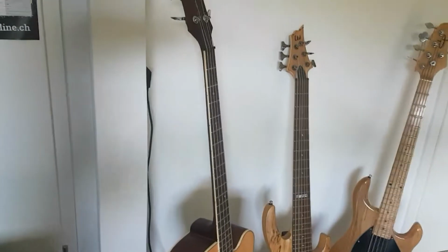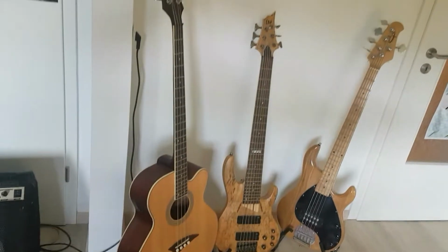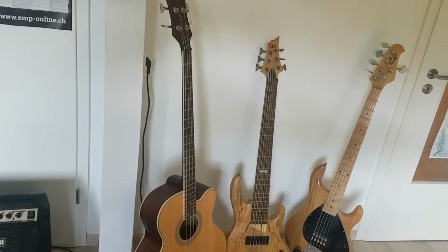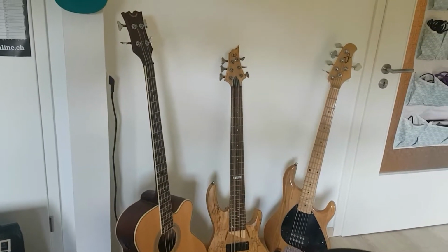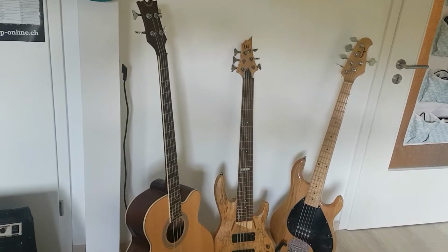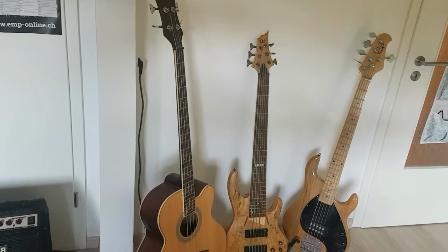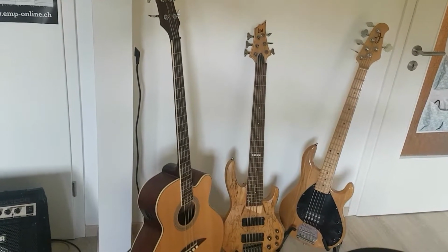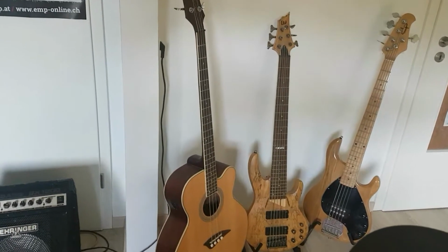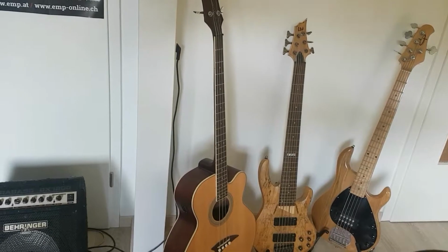Then here we've got my basses. Let's get a good angle. So on the right is my 5-string bass, and the first bass I bought, that one I think a couple of days after I was asked to be in a band, and they said we don't need a guitarist, we need a bassist. I basically went to the music store and got this bass. And then in the middle is my 6-string bass, which I use most often.